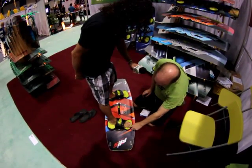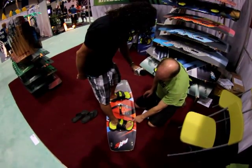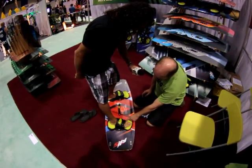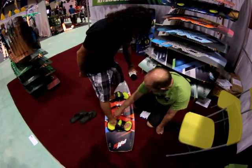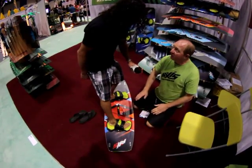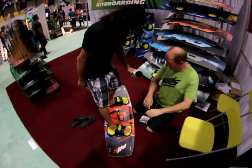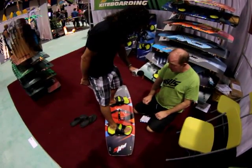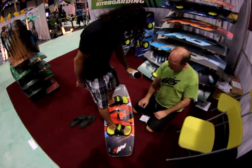This material here has 3 toe bars on here for different size foot. So if you've got a larger foot, you can hook over the end one. Otherwise, hook on one of the other ones here to hold your foot in there. Very, very comfortable. Also, you can swing your heel right round to one side or right round to the other. Nice. So you've got plenty of movement. It's not like a wake binding where you're kind of stuck in one place. You can swivel your feet around a lot. Pretty happy with those. I've been working on those for a few years, and it's nice to finally get them in production. Yeah, it feels like a cushion, actually.